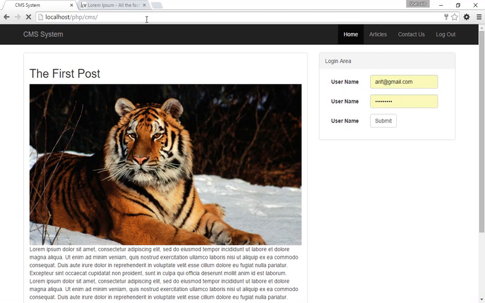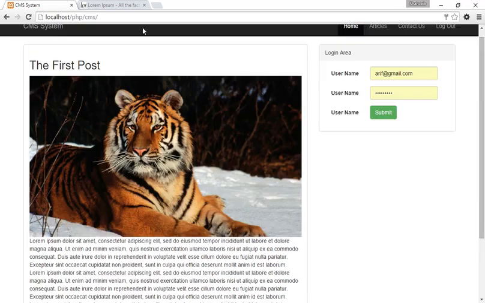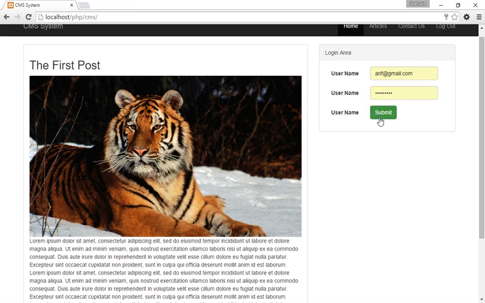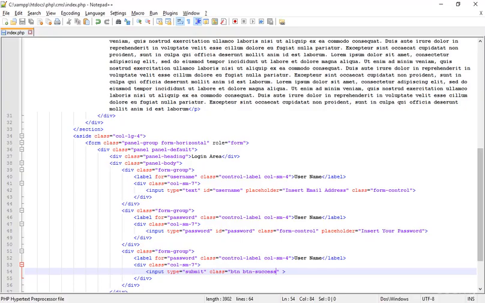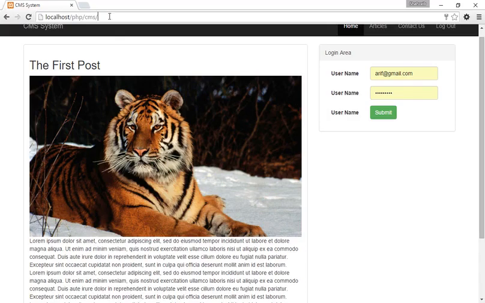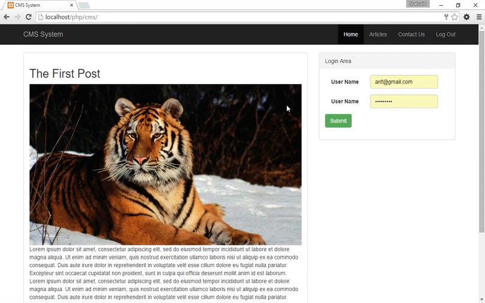Okay, well, I don't think that the Lorem Ipsum website is really important. Now let's close that, and this is the thing which I just made. Looking perfect? No, I'm removing the label here. Okay, save that, and obviously label has a column. Refresh that. Now it is in the place of the label.